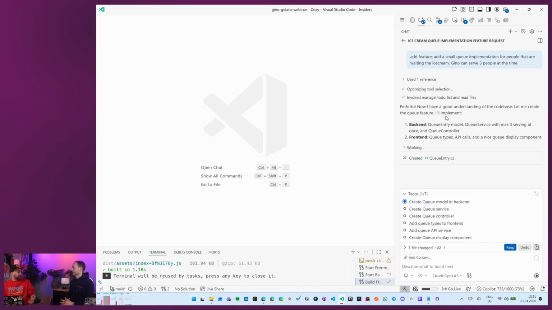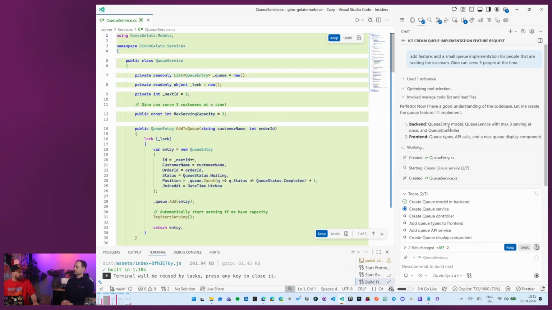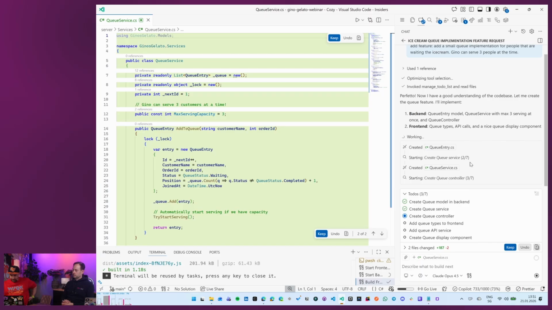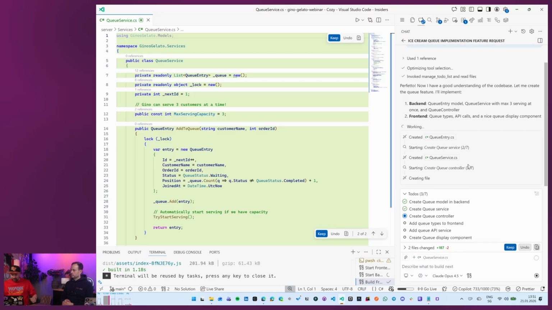Because in the Copilot instruction I added a new line for when I want the answer in Italian English. It's a silly experiment, but at the same time you can understand how deep you can go with the Copilot instruction file. And then it starts to create everything, as you can see here, the queue controller and everything.